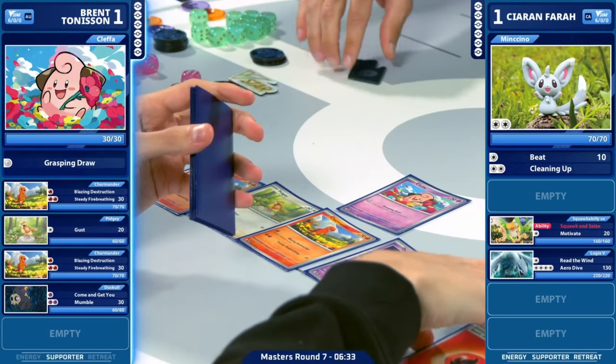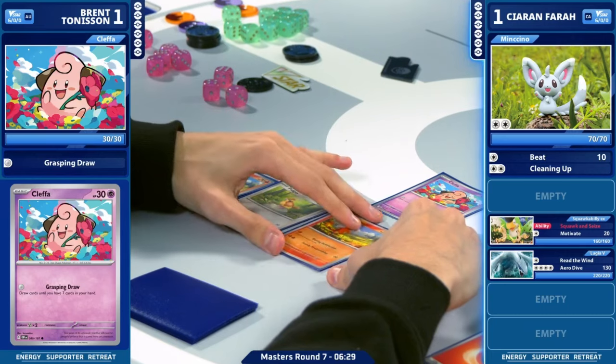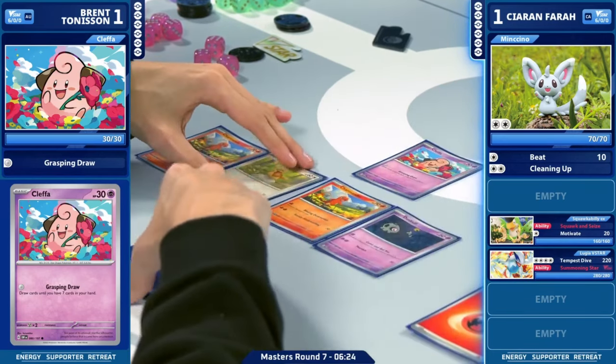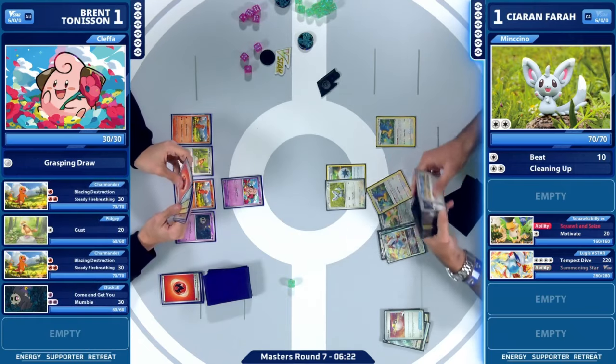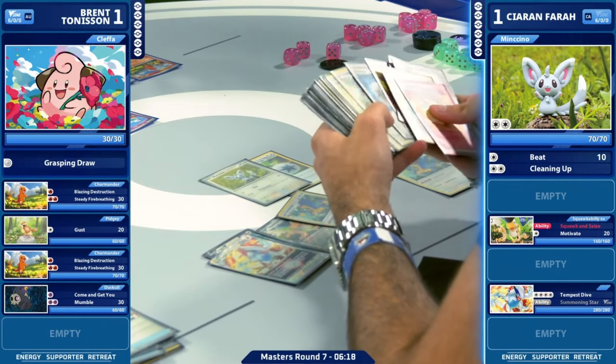Always good from Brent. Didn't actually use a supporter in hand. Had the Iono, but maybe hoping Ciaran goes for something like an Ampu very much to take a couple prize cards. Maybe you can stick Ciaran with a little bit less cards in hand. Well, if you're Ciaran, you'd love to see a turn like this, right?